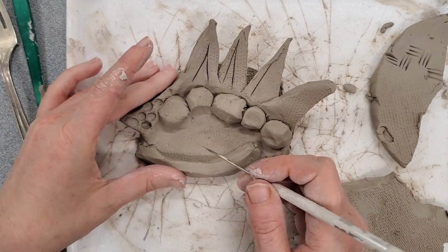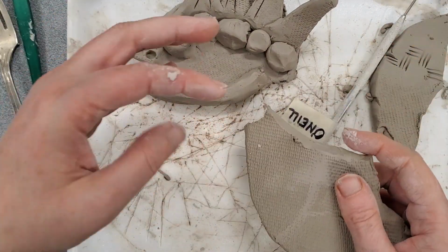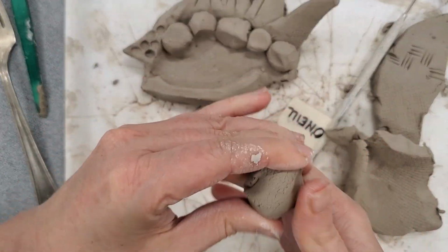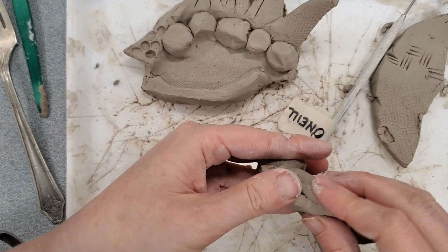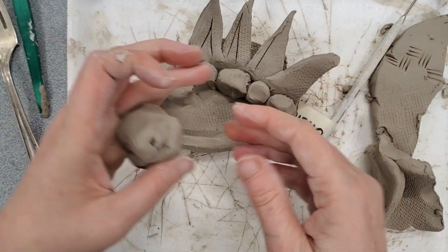Okay. Now I'm actually going to pop in the eyeball from the back. So the first thing I'm going to do is, given the size of my eye, I'm going to peel off a piece of clay, roll this into a sphere. Okay, so I've got, I don't know, maybe this is my eyeball shape. Let me make this a little bit larger. Okay, we're going to see if this size works for my dragon eye.